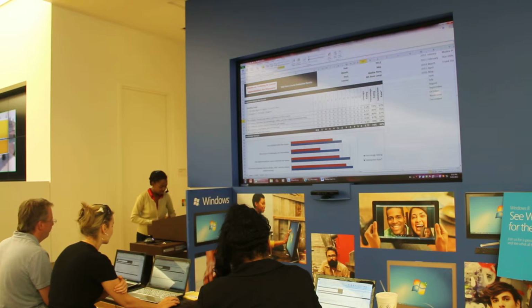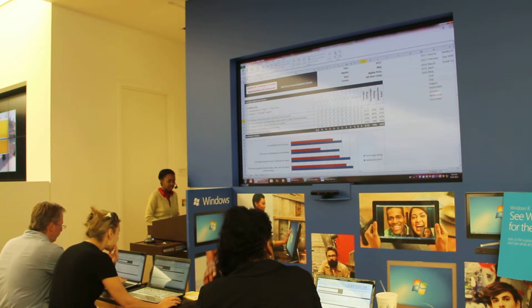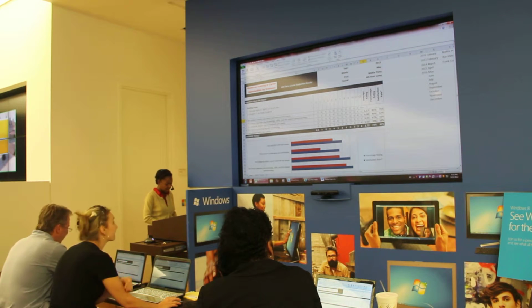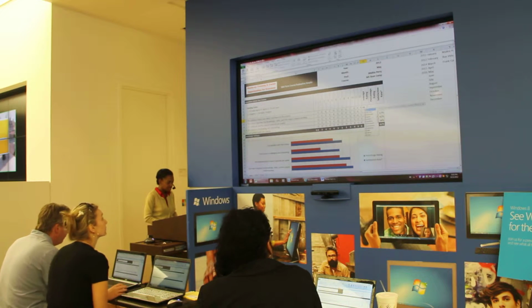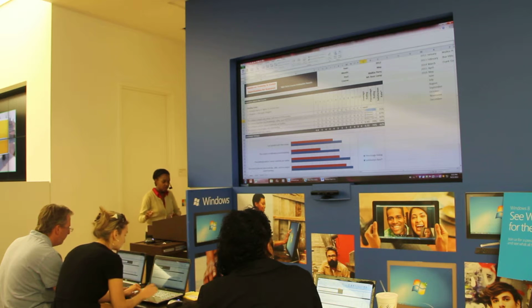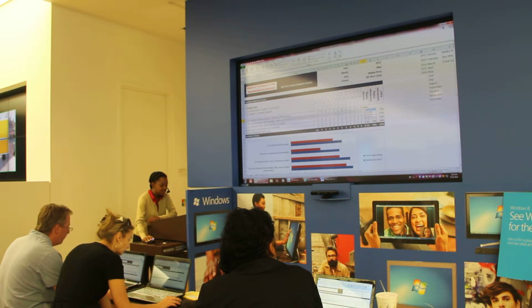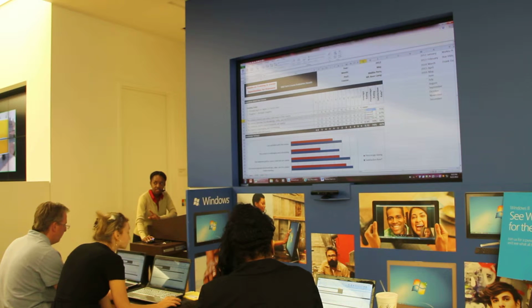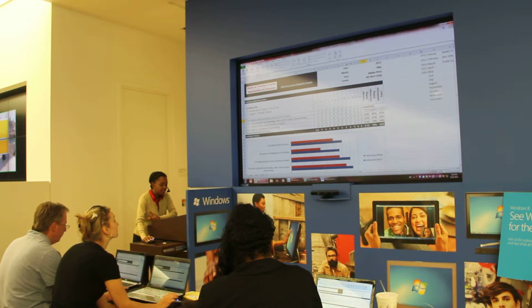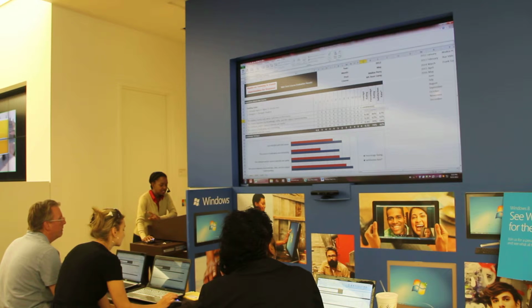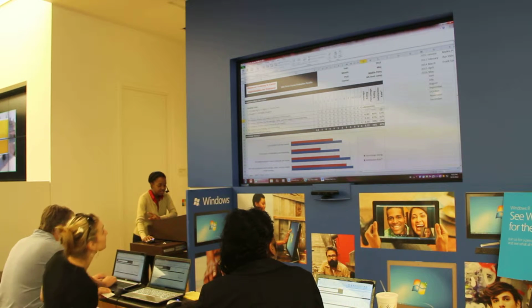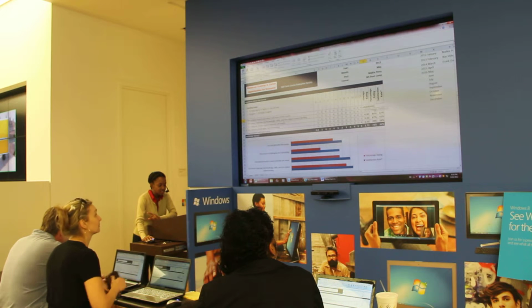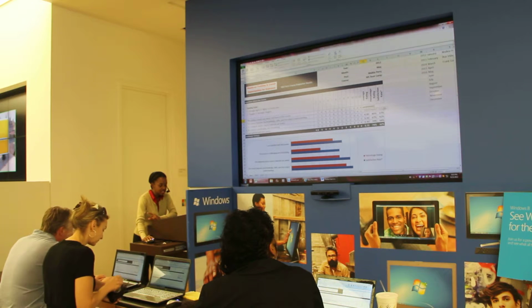If you type in equals, an equal sign, and then start typing in the word average, you should see it hovering underneath. Once you see it hovering underneath, you see how it says average hovering underneath of mine? Double click on that. Once you double click on that, it now looks like this. And it's giving you hints underneath of what you should be writing in here. So it says average, and then it says number, and then there's a comma, and then it says number.